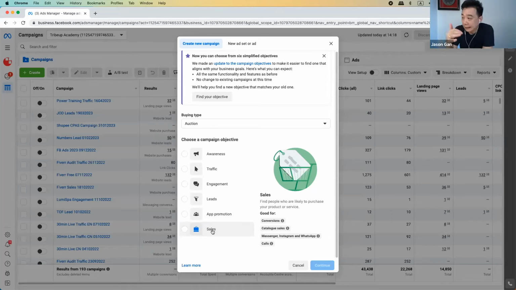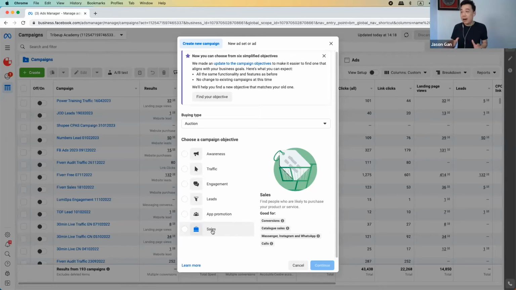But if you go for lead, and you see Messenger, Instagram, and WhatsApp, that means you are getting information there. So don't be confused by all these duplicated appearances. It is really about on which platform or which placement you get that action done, that you measure as a business success, that you have achieved your business goal when you're running ads on Facebook.